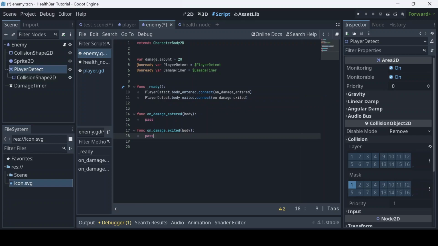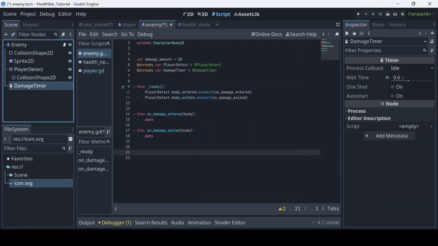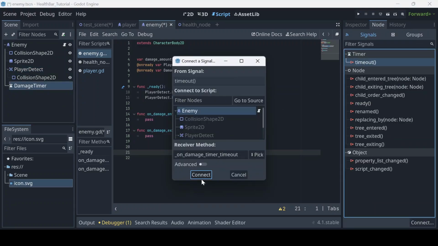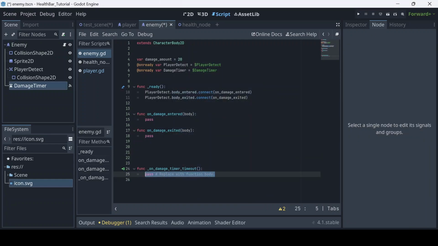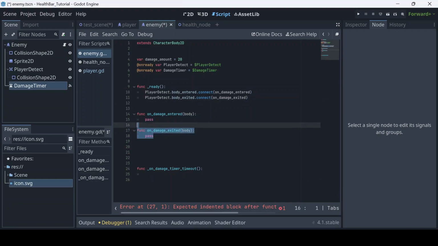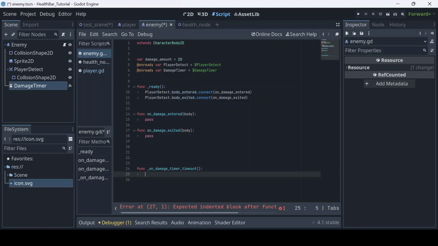Okay, and so this is how I normally write connection signals. I just wanted to show you guys how I normally go about it. There is no difference, honestly. It's just more control, viewing it code-wise as to how you're doing it versus, and I'll show you the regular way, of course. If you do damage timer, you click on node and you do timeout. You do enemy, and then voila, it creates it. And of course, there is no real difference. It's just, I guess, in the ready function, you're viewing exactly what your connections are called. Whereas in the regular way, in the timeout, you could see you've connected it. So I figured I'd show you guys a bit of difference.